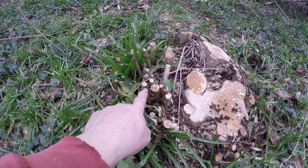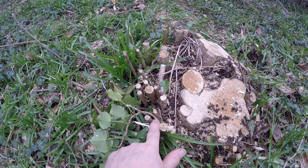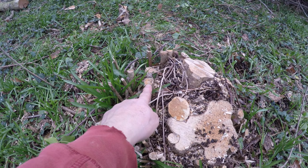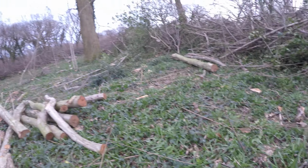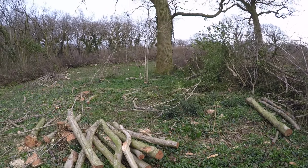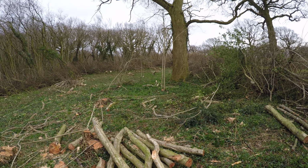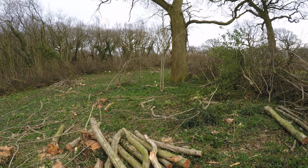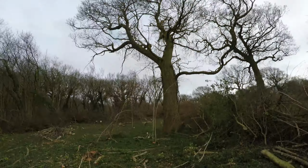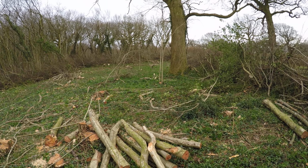I don't leave these, partly because they're in the way, but I think you get better regrowth and more uniform regrowth if you take everything out and you don't leave things like this. Those ones over there that I've left stems, because they're under this dense shade and the stools are getting very thin, I might leave those to grow on, get a little bit bigger, because they'll do quite well. Now they can get a lot of side light down the side here, even though they're under this canopy. Or I might layer them if there's significant gaps and see if we can get some more stools.